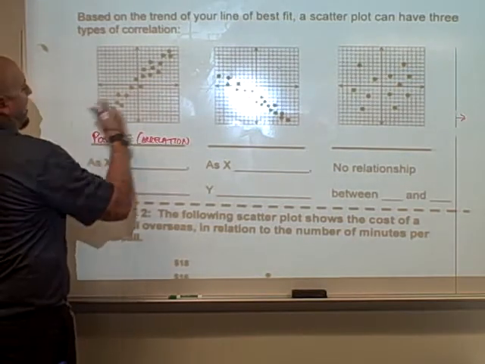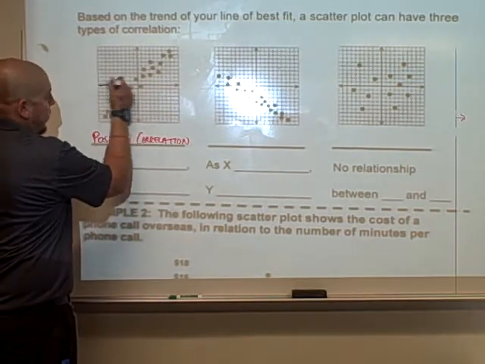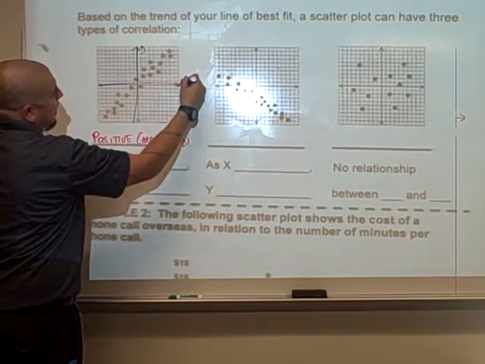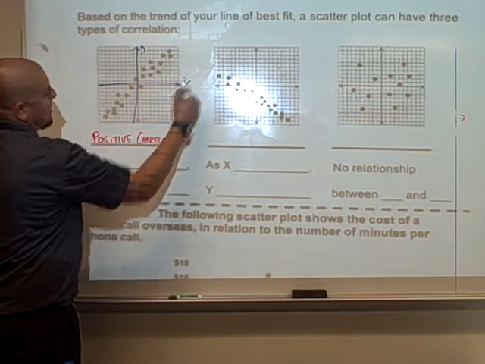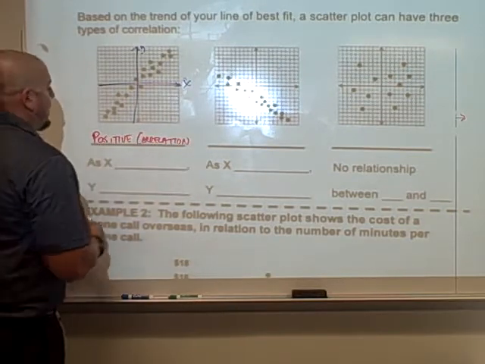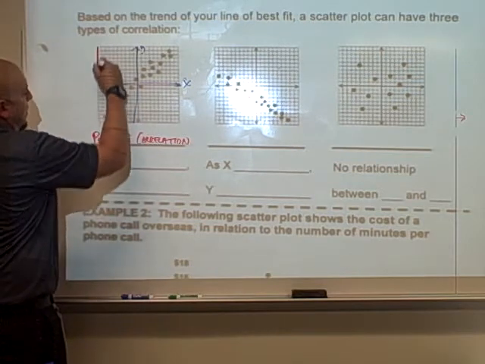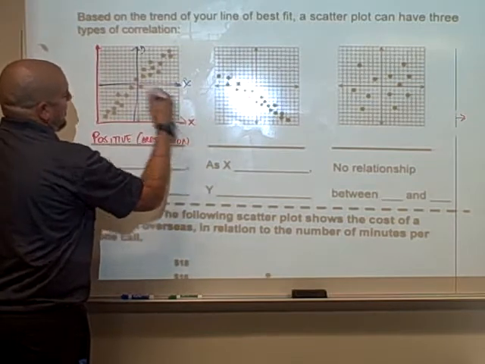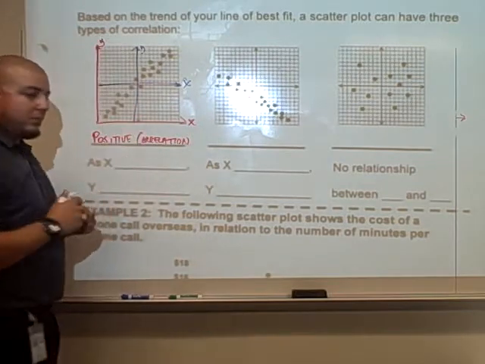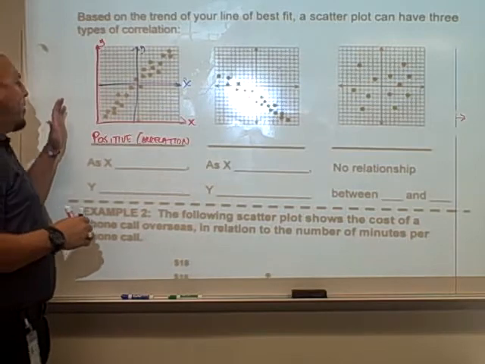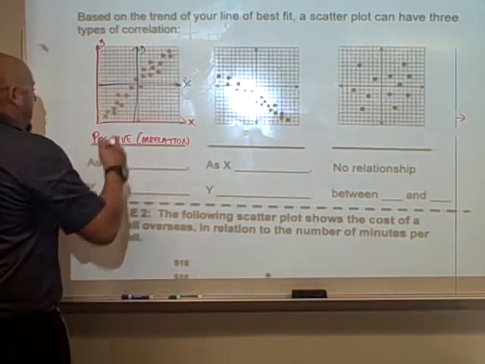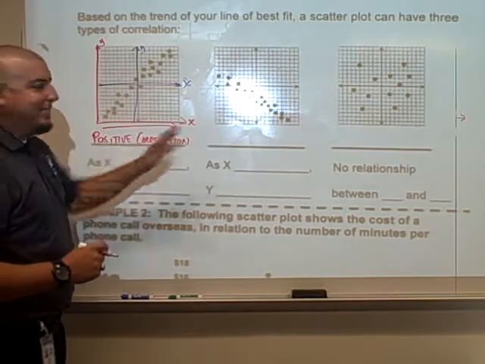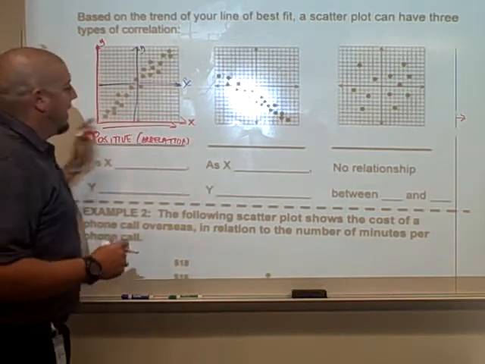What's happening here? Here we have an x and a y-axis. Now, I'm going to take that data and turn this into a big x and y-axis, just to help you visualize it. This is x, and this is y. If we're talking about left to right, anytime you go from left to right on the x-axis, you are increasing. So every time I go from left to right, you're going to increase your x-axis.